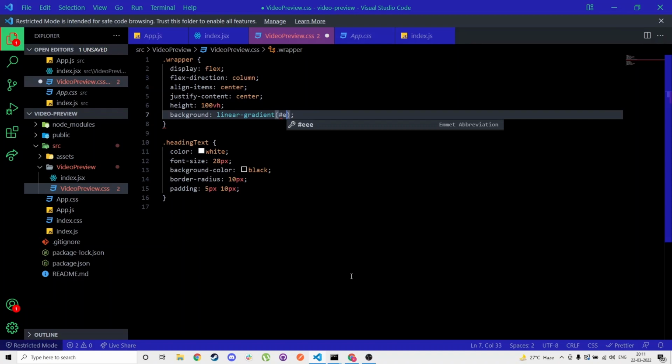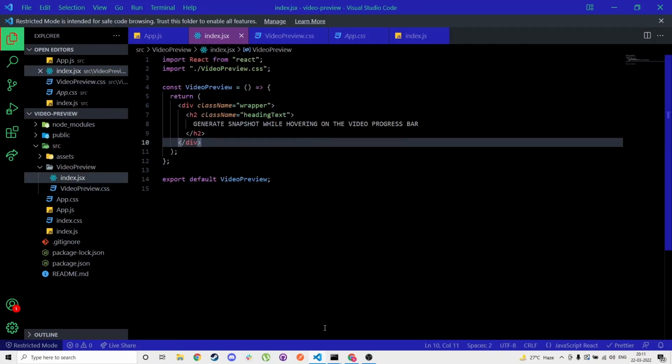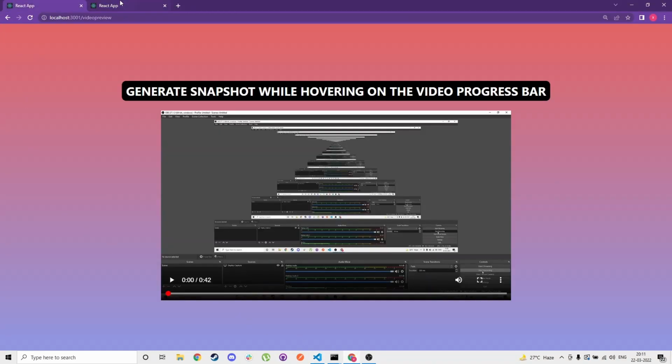It was kind of reddish, so the value for that is this, and a little bit of purplish color, so the value for that is 9198E5. All right, so let's save this and see what we get. Alright, cool. So this was the exact same background as this.